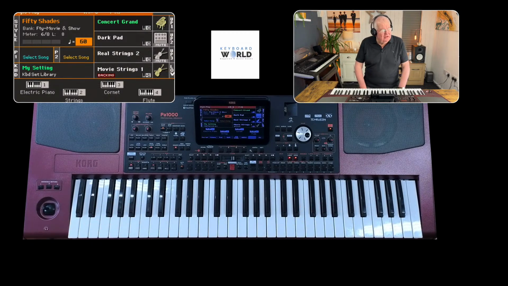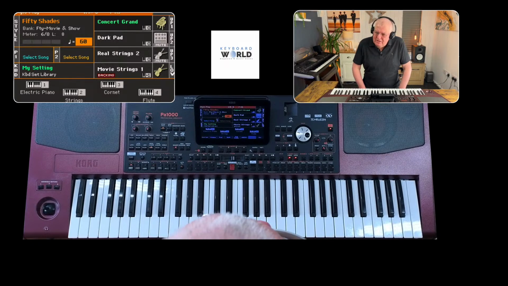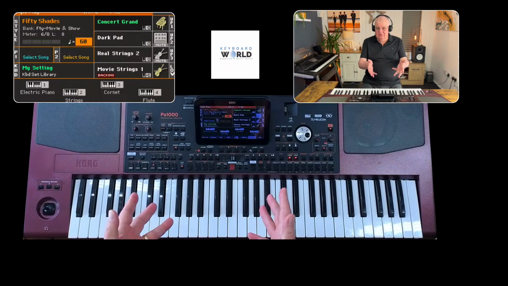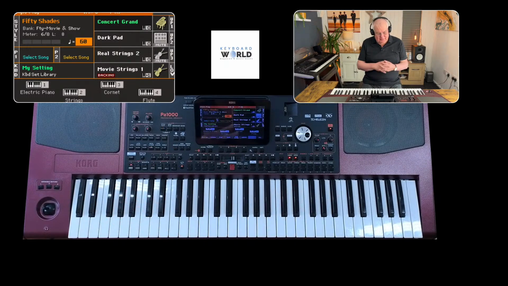I know that because when I first started sequencing, which was way back in 2007, 2008, I had a Tyros, I think it was a Tyros 3. It was either a Tyros 2 or a Tyros 3. And the sequencer worked in virtually the same way that this sequencer works in here.